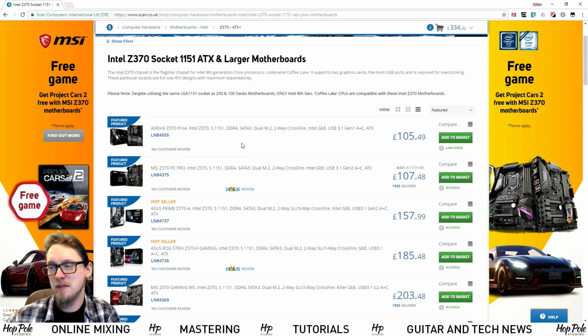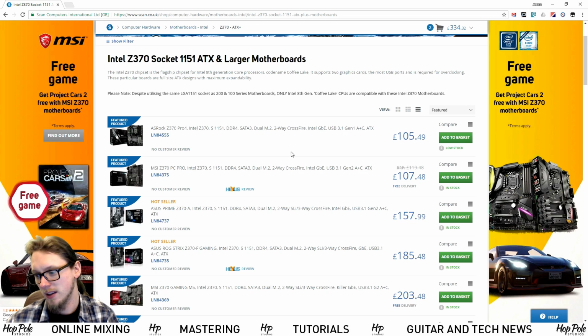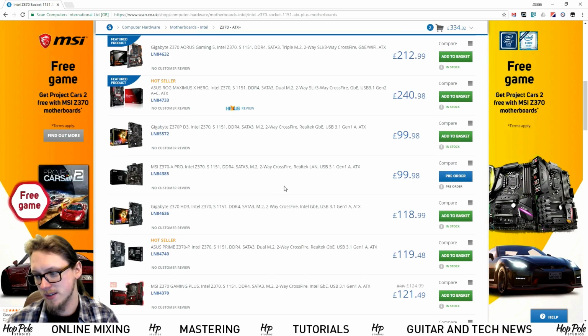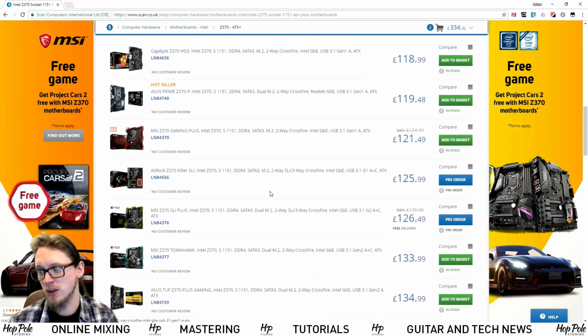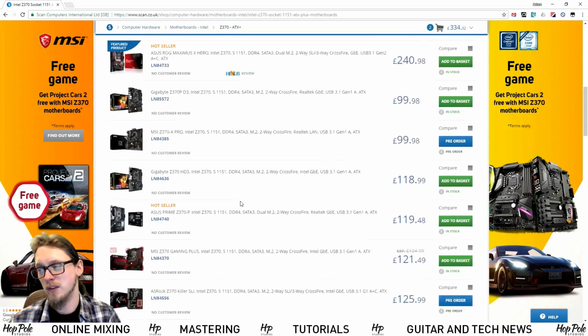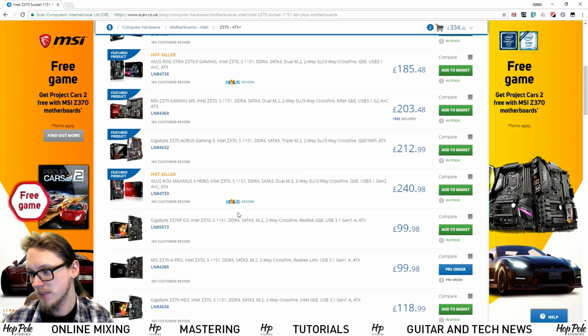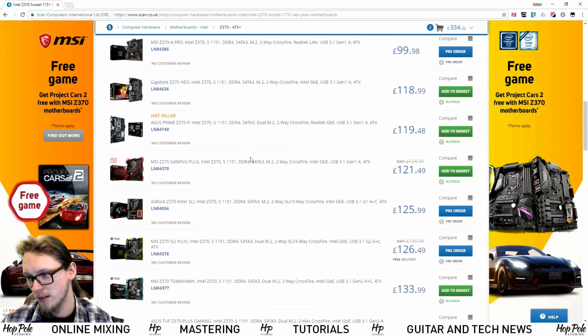Because that's something that even if you don't do Thunderbolt straight away, you may find in the future that that's something that you then want to add on. And if you've not got a motherboard that even supports Thunderbolt in the first place, you simply can't upgrade without paying again for another motherboard. So let's have a look at what we have.